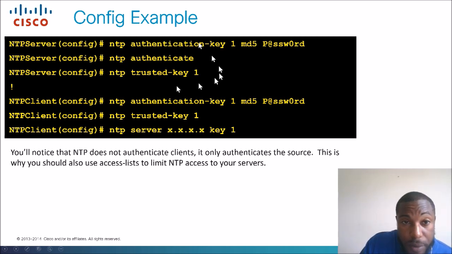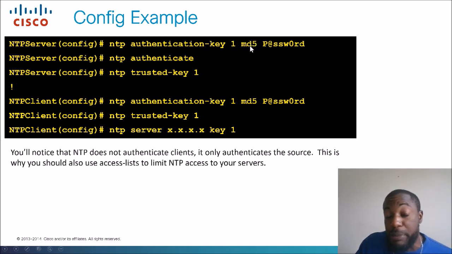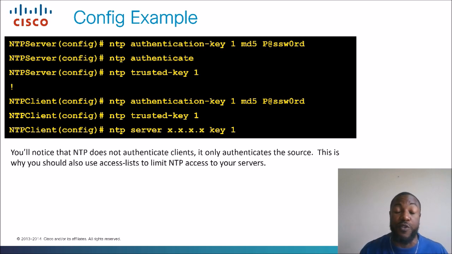You do this on the server, right? NTP authentication key, give a key number, MD5, or choose the hash. I believe MD5 is the only one that's supported on this simulator. This is why I like hardware, because you'll have way more options. Also GNS3 and other emulators, because they're actually using the real IOS. But it really makes it easy for me to explain when I'm using Boson NetSim and Packet Tracer, which we haven't used in a while anyway.